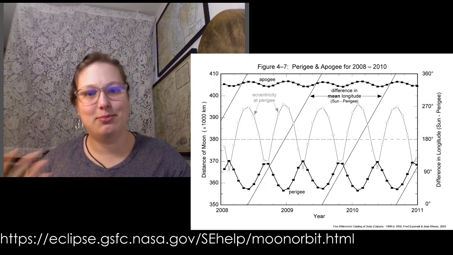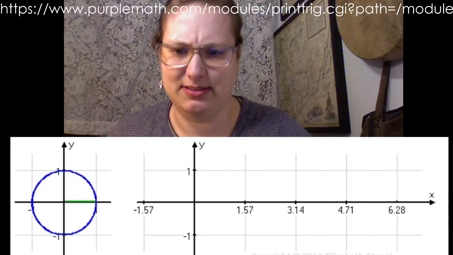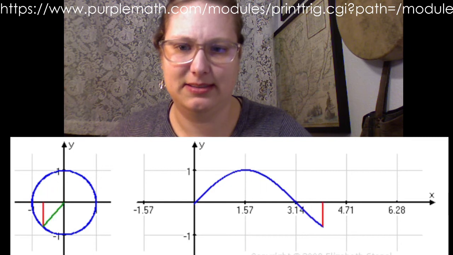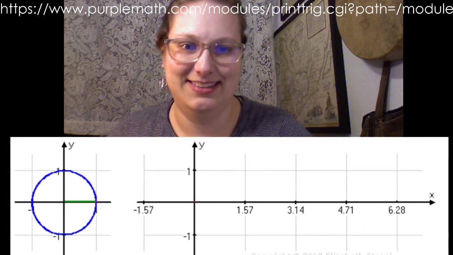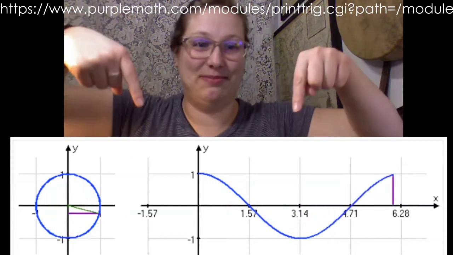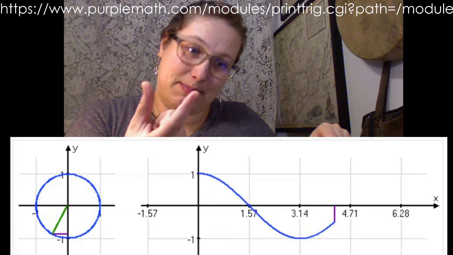And then the thing that breaks some brains is, is that a cosine function? Where's my cosine function? Oh no. It's fine. I'll just fix it right now in the middle of the chat. Cosine. Here we go. Here's the cosine function. Still from Purple Math. But cosine does the x direction. See that purple line?